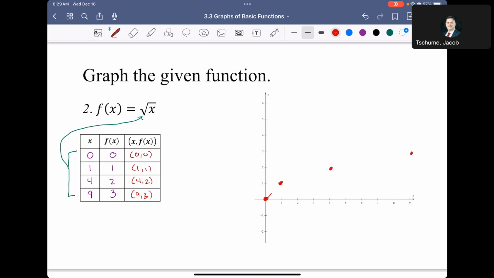If I play connect the dots, this one I missed a little bit, but it's okay. You pick up a graph that mimics what a square root graph looks like. Going forward, whenever we work with square root graphs in this chapter and in this class generally, this is the basic shape you will look at. It starts at 0, 0 and slowly increases to the right, which forms a square root graph.